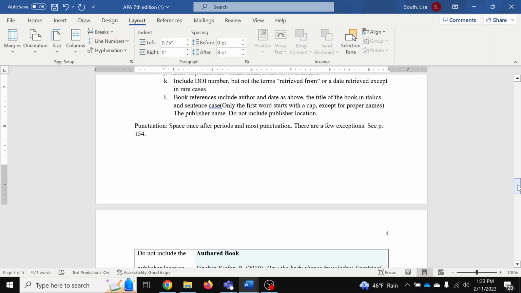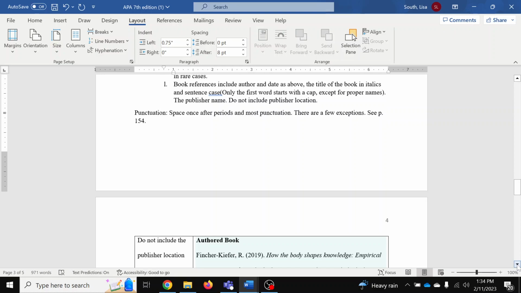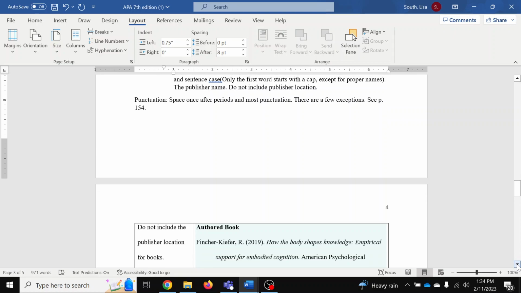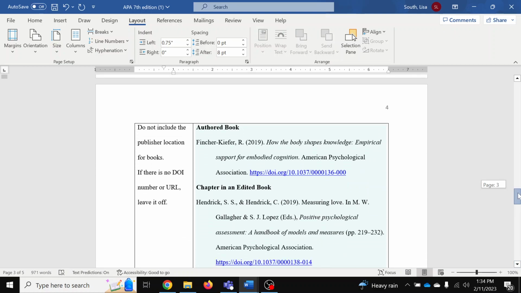Be sure that you're following punctuation rules, okay? Make sure you've got space after period, space after punctuation. Don't squish it all together. We'll be looking for that in text and in the references. Make sure you're using punctuation. Make sure you are spacing appropriately after the punctuation. And APA says one space after. Okay. So here are some examples on this, and we're going to do some actual practice.